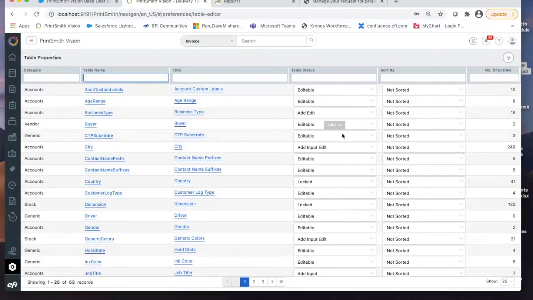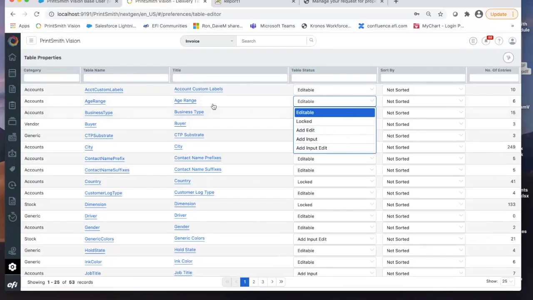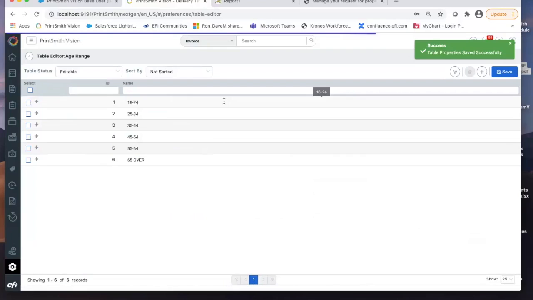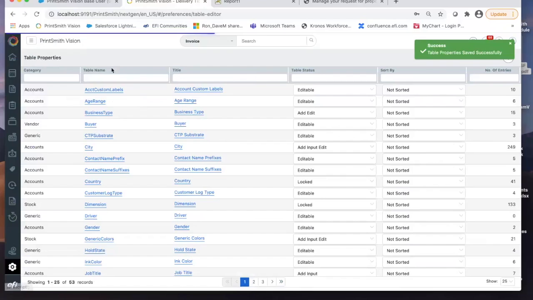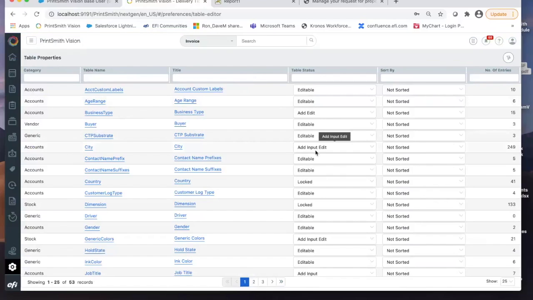We give you the ability, we used to have this as a hidden field on the preferences behind, where you can adjust one of the tables so that it's either editable or locked, or you want to be able to add from input and so on. The thing that I always caution people is that just because all this functionality is on this list does not mean that that table has that ability. One of the things I'd like to see us do in the future is only show the functionality that applies to that table. So just know that just because you select something on that drop-down list, it may not be available to that table. But again, as I say, at some point I'd like to see us where we limit what you can see based upon what the table will allow you to do.